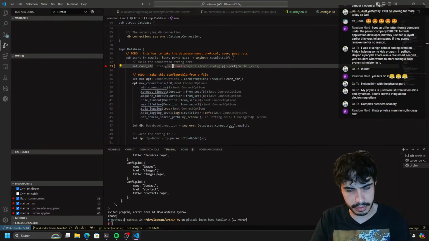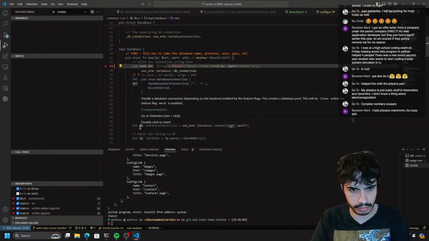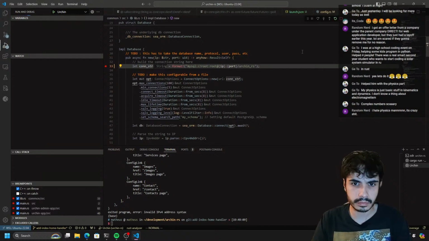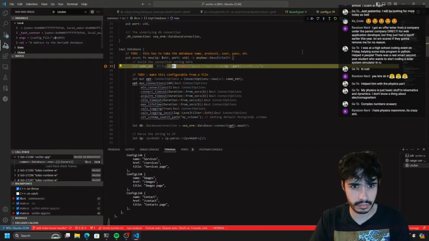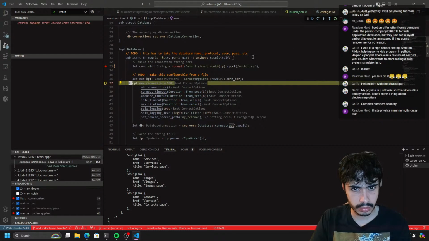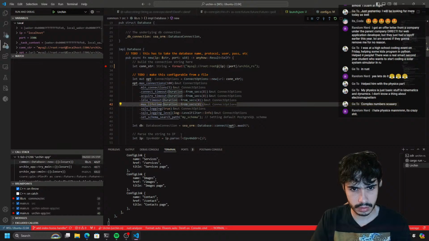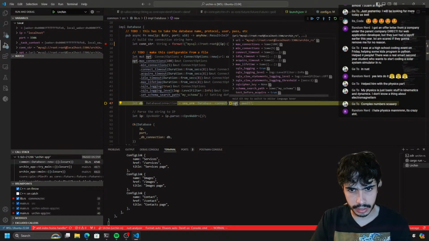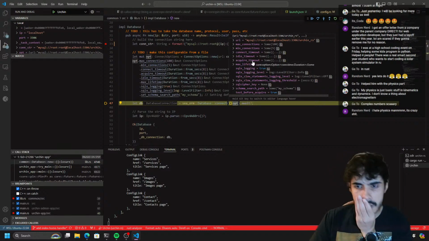Error, invalid IPv4 address still. It's crazy. What am I doing here? CRM connect. So this is what we get.